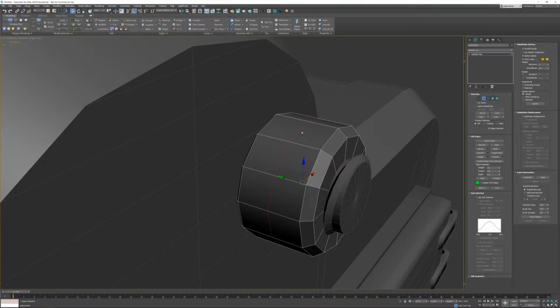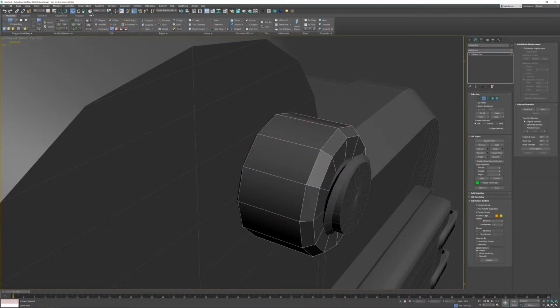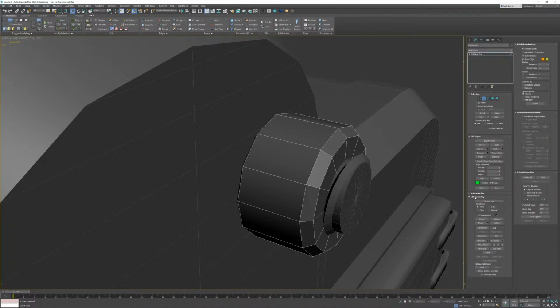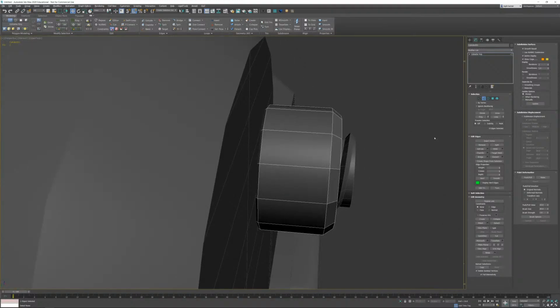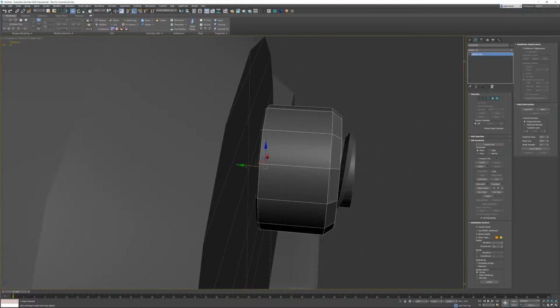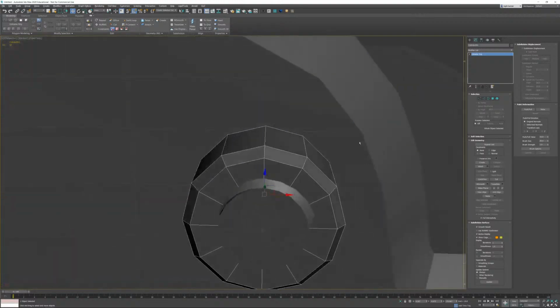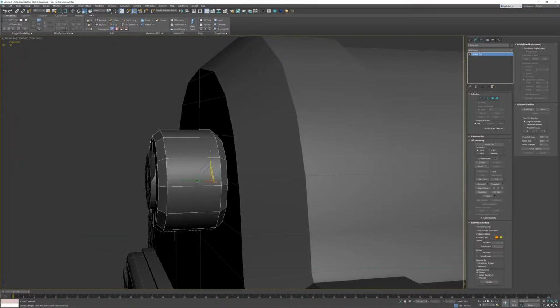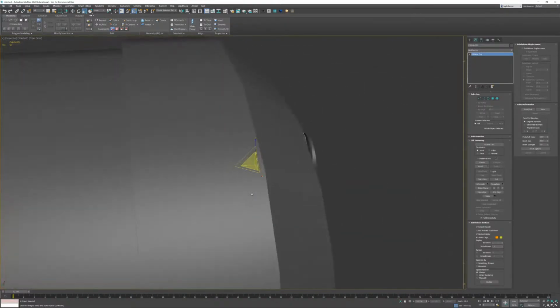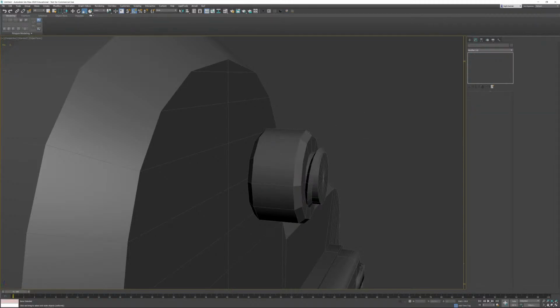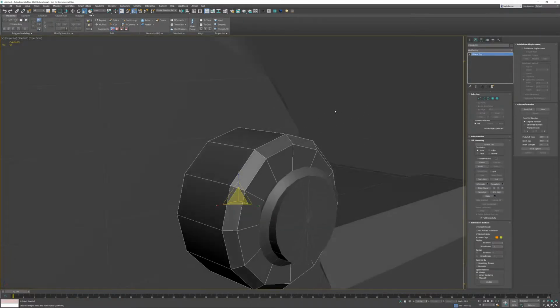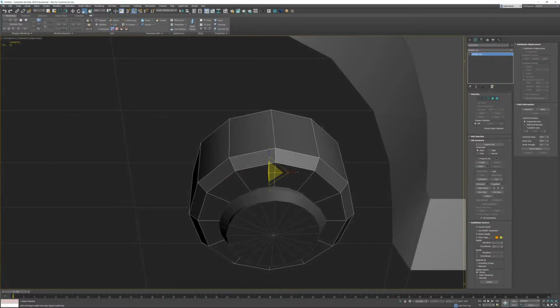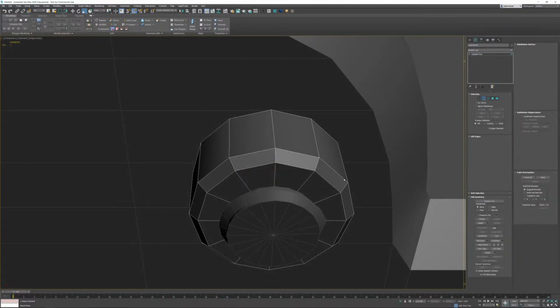Get rid of that. I'm having an issue with 3ds Max here where Max is resetting my interface every time I convert something to an editable poly. And I've looked into it, there's nothing you can do about it. It's just Max being, well, stupid. Every time I right-click on something like this and convert to an editable poly, it resets this menu based off what Max thinks the tools I should be using right now are. And not right, ever. I tell you what, Max, I'll do the modeling. You do the just sitting there and sucking. And we'll see how that works.